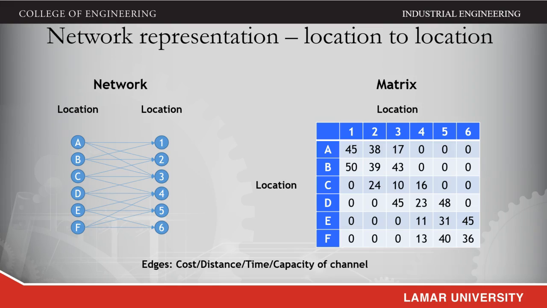An example of what a vertex can represent would be locations. In those cases, the matrix data would represent the cost to travel from one location to another, the distance from one location to another, or the time required to travel such distance. Travel time could depend on factors other than distance, for instance, infrastructure or traffic jams. It can also represent the maximum capacity to move product, energy, or information through a particular channel.